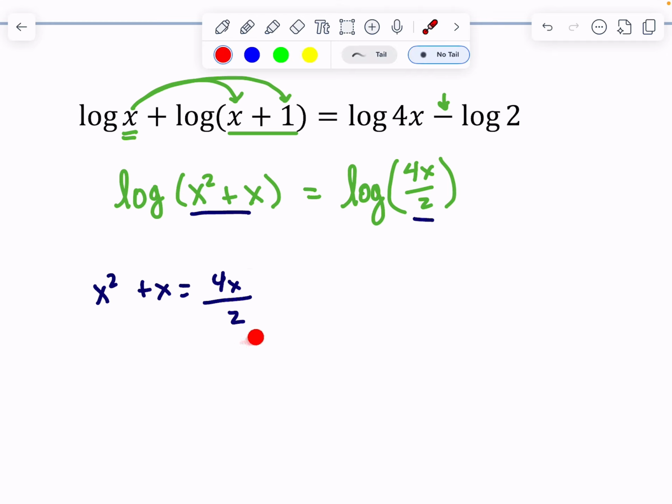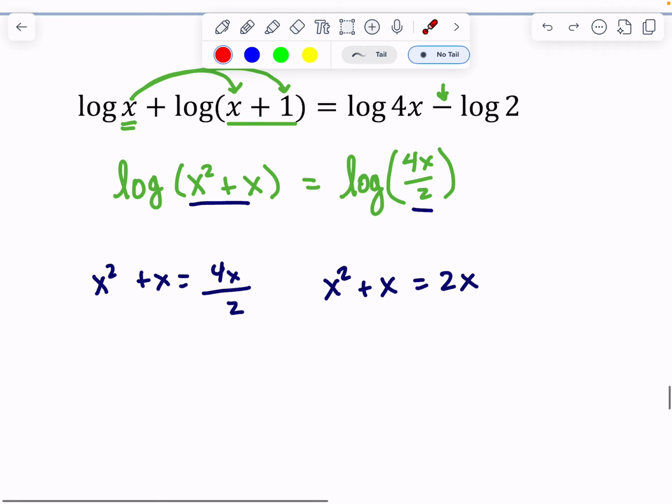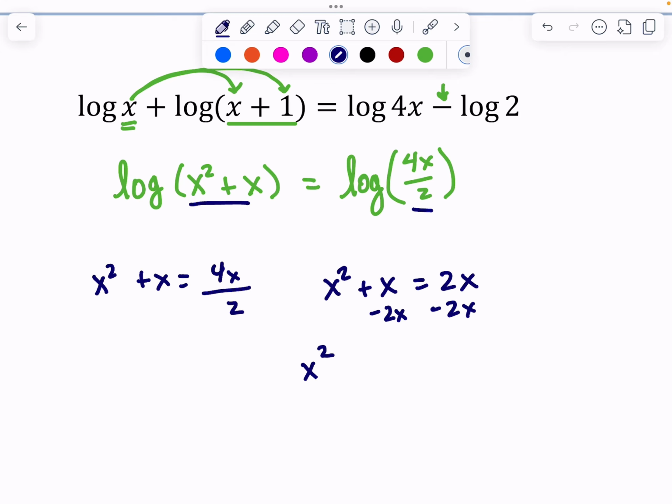On this side, I can simplify that. 4 divided by 2 is 2. So I'm just going to rewrite this as x squared plus x equals 2x. So once again, all I did here was 4 divided by 2 to give me 2x. If you watched my last video, you notice that I said as soon as I see an x squared term and an x term, that means we're going to factor this in order to solve it. In order to factor, it needs to be set equal to 0. So that means I need to subtract this 2x to this side. That's going to give me x squared, well, 1 minus 2 is negative 1, x, and that side's equal to 0.